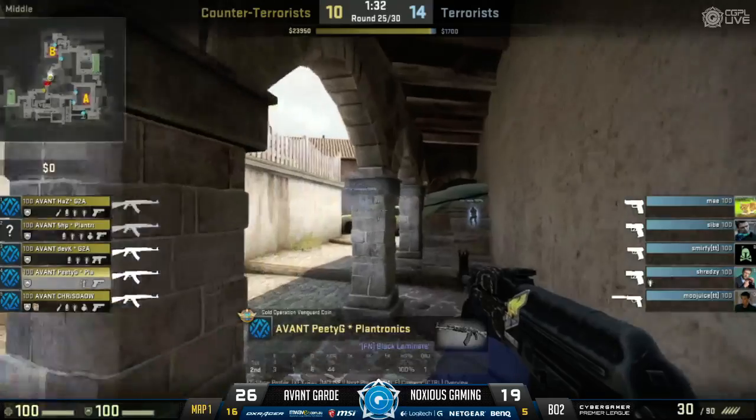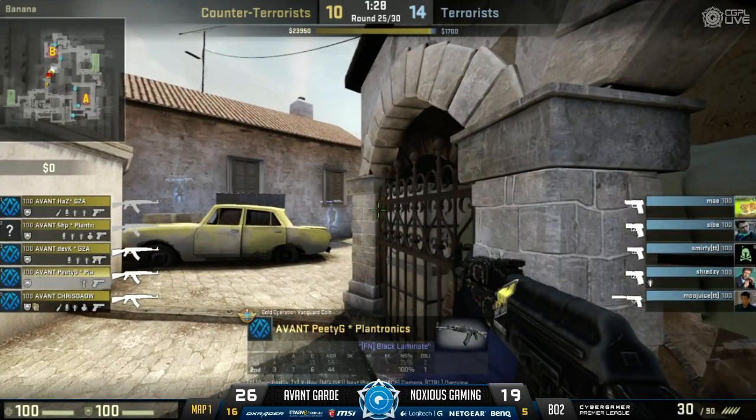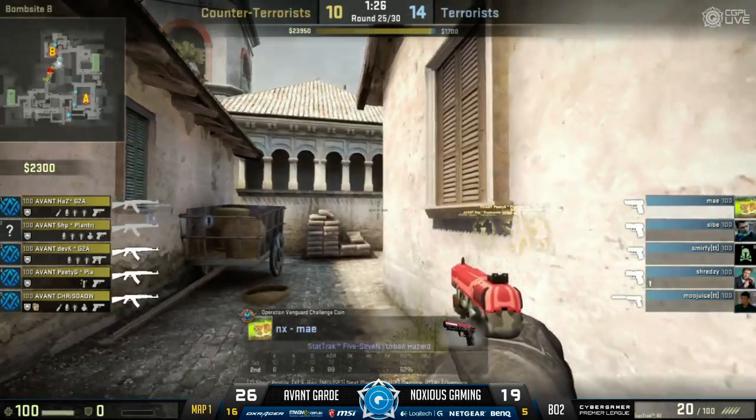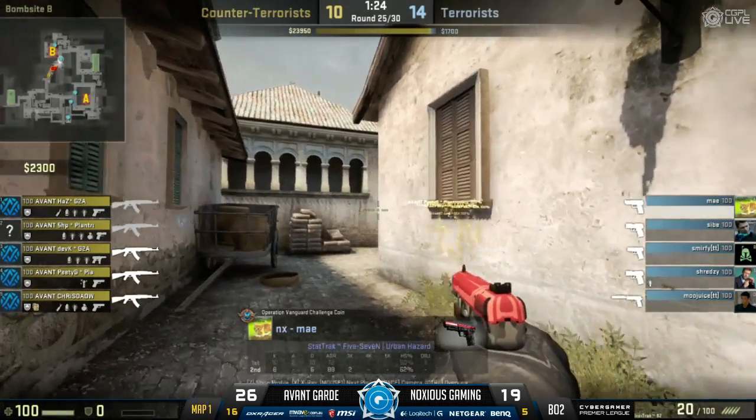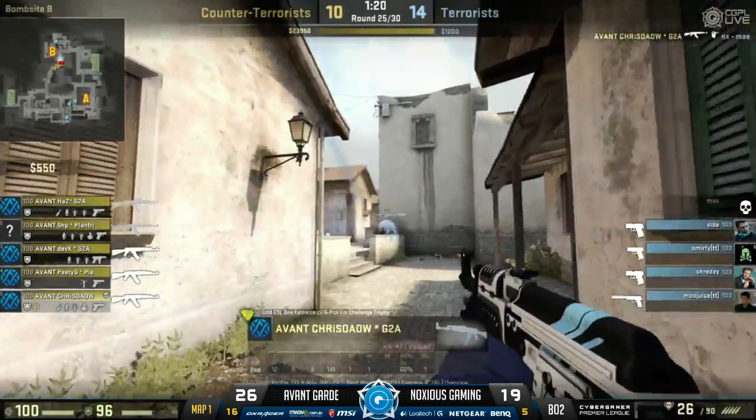Straight down Nana. They actually have the buy here. So they're actually going to be serious about a B push. They want to pick up May first. He's going to be the casualty that they need to cause very early on into the round. Of course, it's a save here for the guys from Noxious. So it's going to be a fairly easy entry. Chriso finds the first kill.